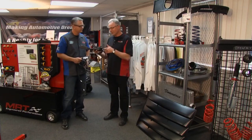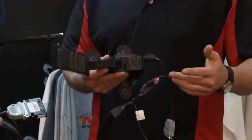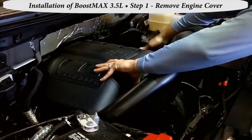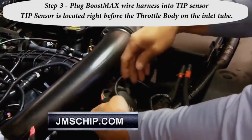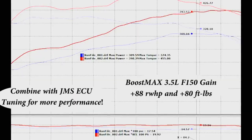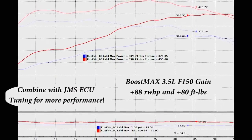We've installed it. This is under dash, so it's a little bit more difficult in the vehicle, but not much more difficult. And the Boost Max does the same type of thing where it intercepts the controller for what is happening with the boost on your car. So it's not going to take your 12-pound boost and turn it into a 24-pound boost, but it changes the curve. It fills out the area under the curve, which gives you that smooth, continuous acceleration for your boosted application.